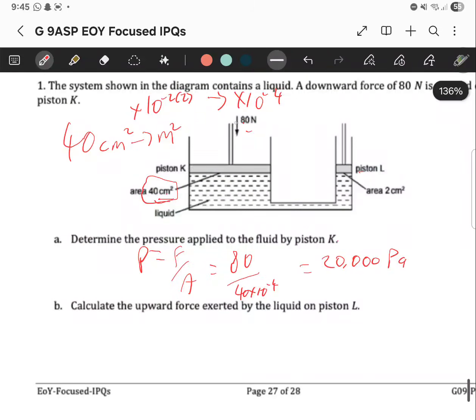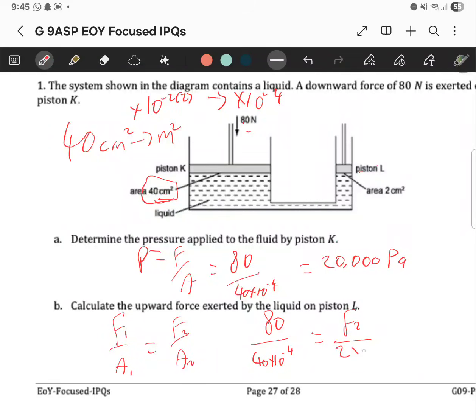Very good. Next, find the upwards force on the next piston over here. Finding the force here. So we have a starting force, we have an area, we have an area, we have another force. Okay, so we'll do the F over A equals F over A. You could use this pressure over here instead and then solve it. It doesn't matter. I'm just going to do it this way because it's a little bit different. So I have F over 40 times 10 to the minus 4 equals F2 over, and what's this? Area is 2, also centimeters, so that's basically going to be times 10 to the minus 4 as well. F2 will end up becoming, hopefully, 4 newtons.